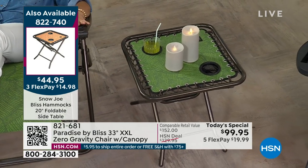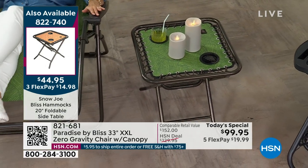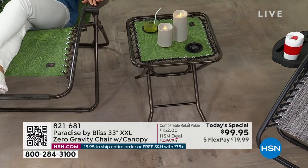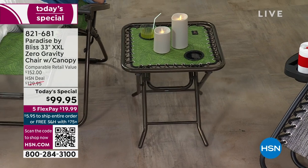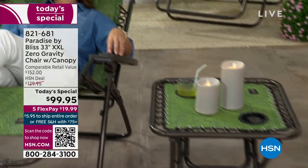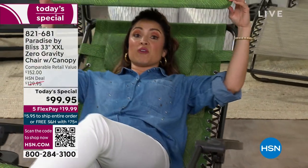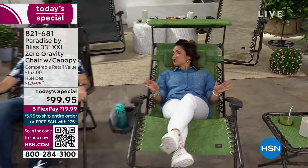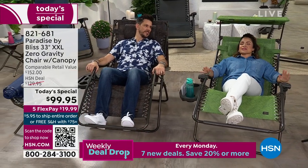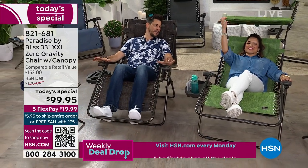The chair is 20 bucks on FlexPay with 30 days to try it out. Sit in it one time — you're gonna fall asleep in it. You're gonna be so happy you got it. And I keep thinking about gifting — Mother's Day or Father's Day — what a fabulous gift the ultimate relaxation chair would be, especially if you gave two of the matching color.